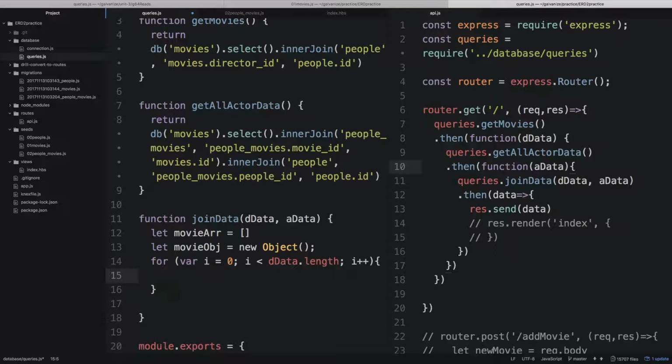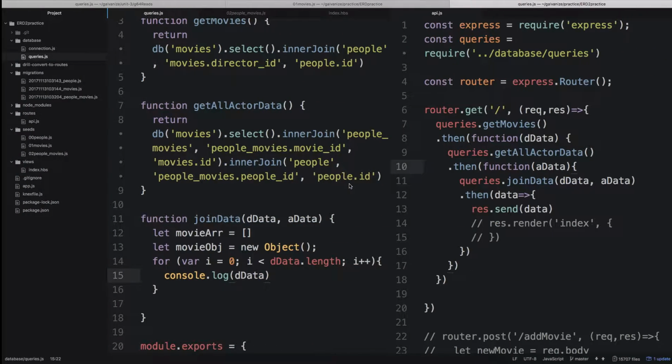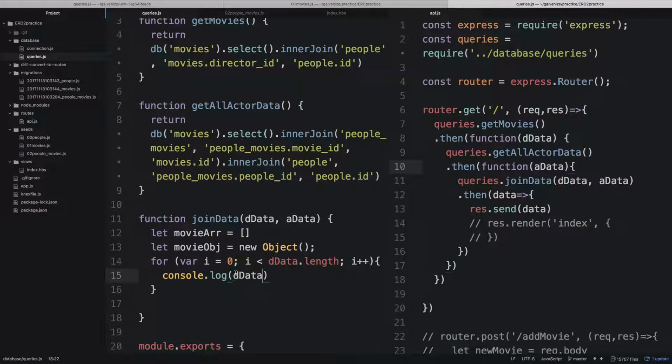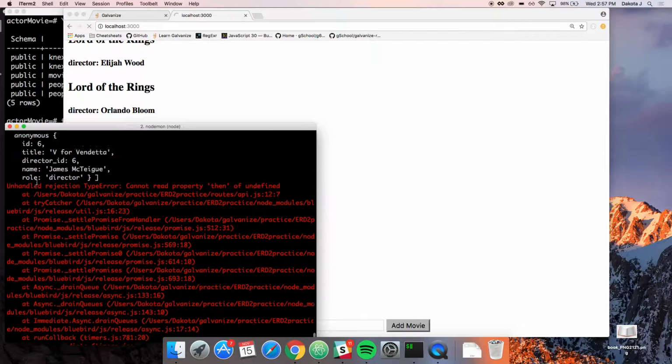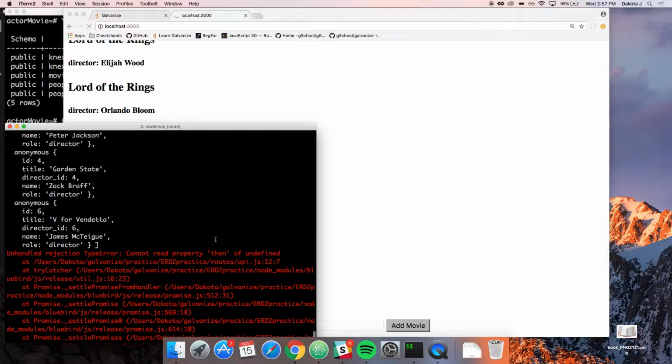I want to actually console log ddata and make sure that what we're getting back is correct. I don't know if this is going to actually do anything though. We will see. Let's check it out. Here's the console over here. If I refresh the page, we are getting, yeah, cannot read, whatever.